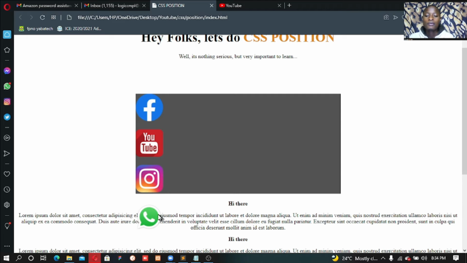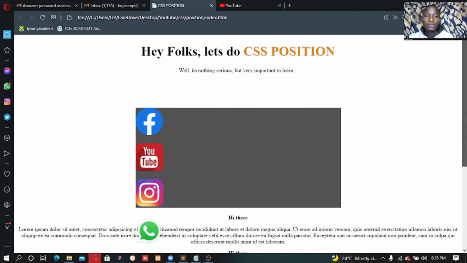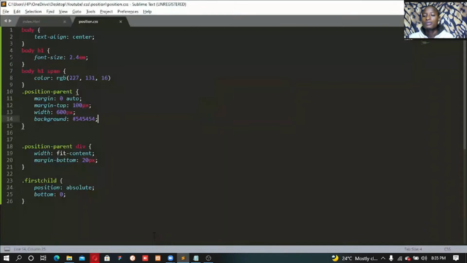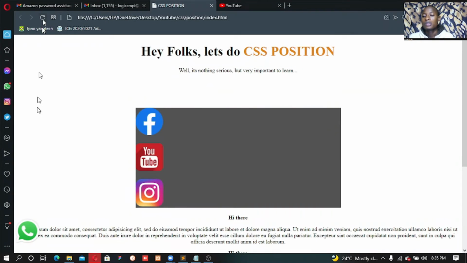So we have this here now. If I set the left to 0, that means it's going to be positioned here. So this is 0, 0.